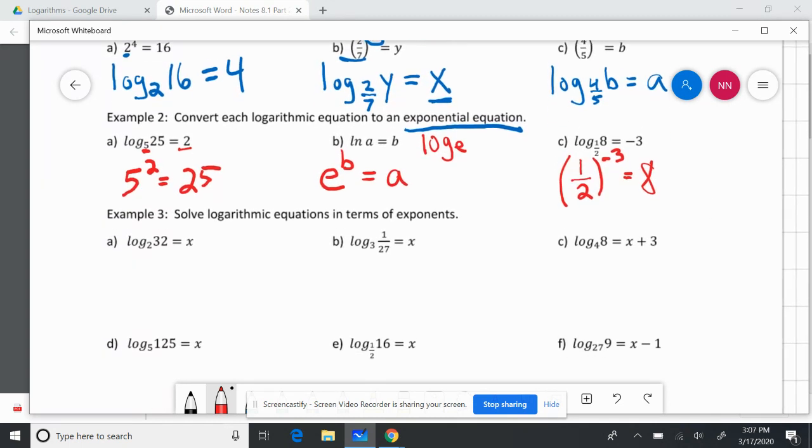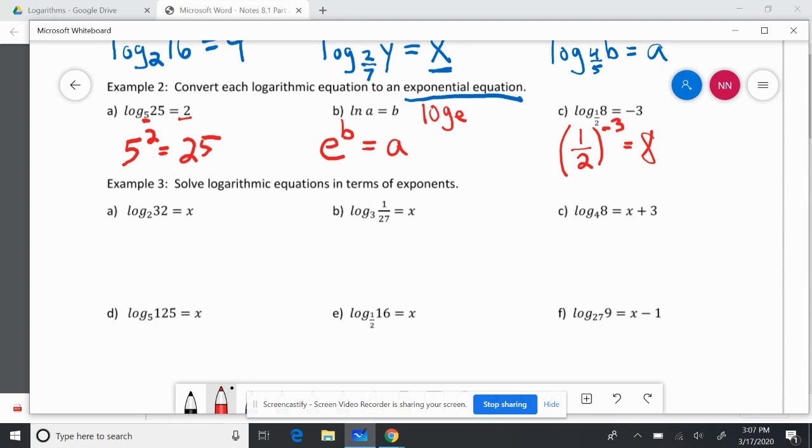Now what we're going to do is solve. When we're solving it, we're going to write it in terms of exponents. And then once we write in terms of exponents, we're going to do what we did in the last unit. We're going to actually solve it. So looking at the first one, we have 2 as our base. Our exponent is x. It's equal to 32. Now, if you remember from a while ago, in order to solve an exponential equation, we need a common base. So this would be 2 to the x equals 2 to the 5th, because 2 to the 5th is 32. Remember, when we have common bases, they cancel. So x is equal to 5.